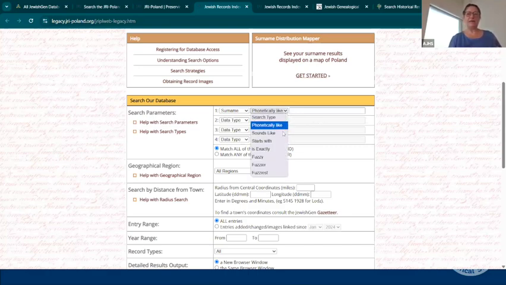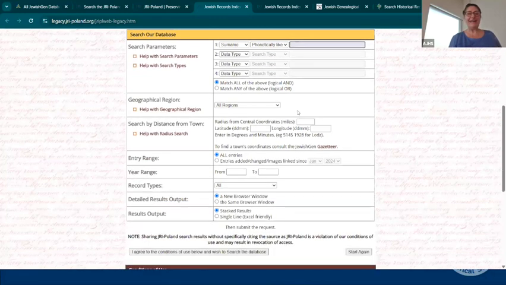But you've also got things like sounds like, which is a little bit different to phonetics. Starts with is exactly, if you want to look for something that's the only way it's spelled, then you just do it exactly. Fuzzy, fuzzier, and fuzziest are just different versions of all of that. So you can play around with it.